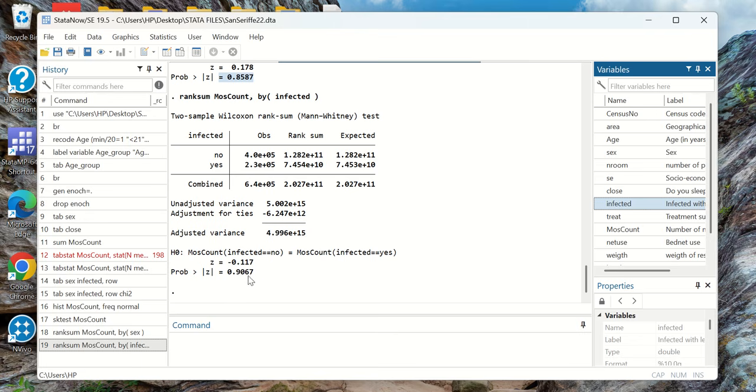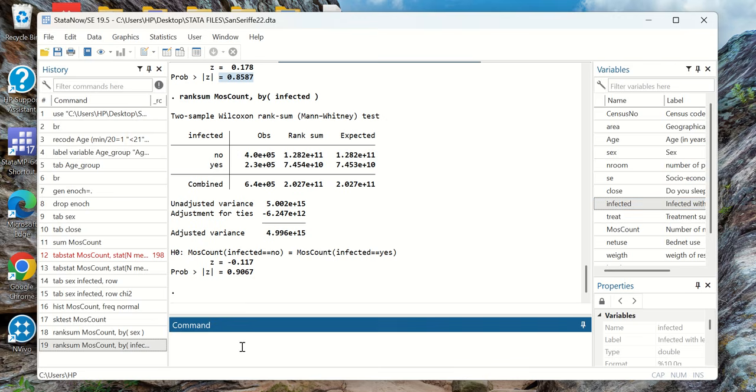The probability value is 0.9067, which is greater than 0.05. Therefore, mosquito count has no influence on somebody getting infected per the crude outcome. Okay, so that's how we test for normality and the various aspects.